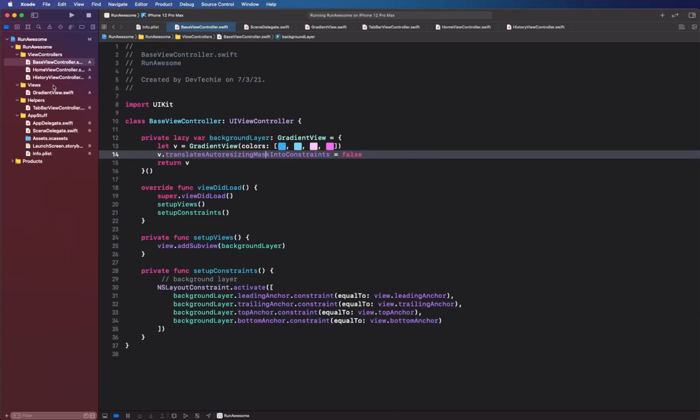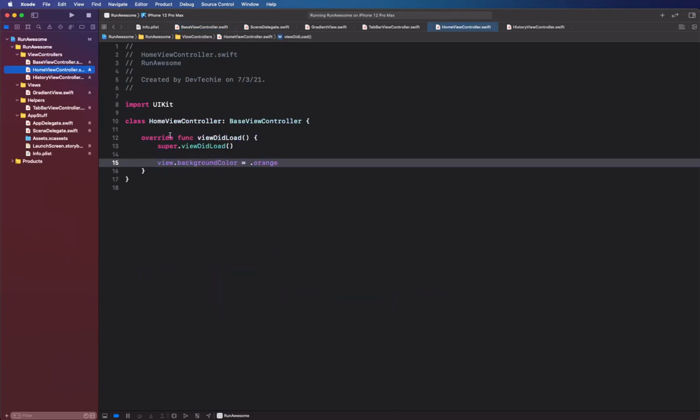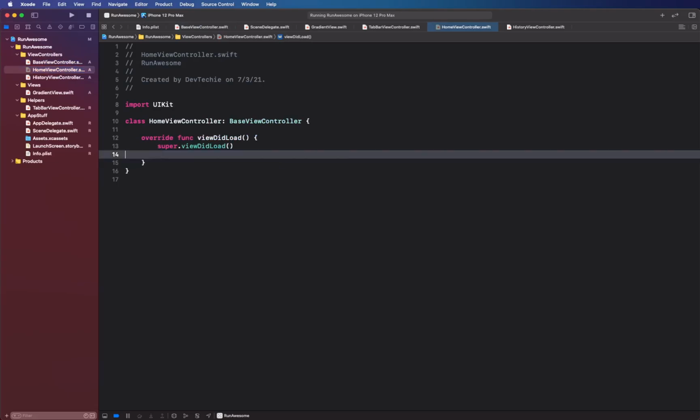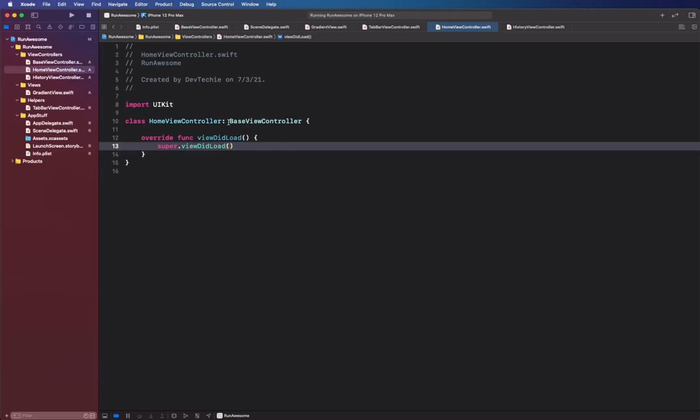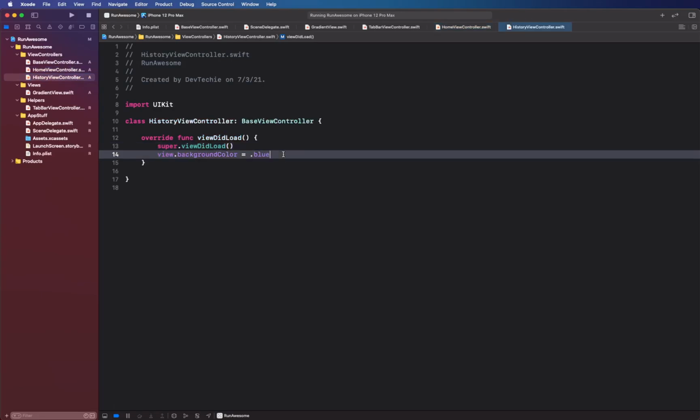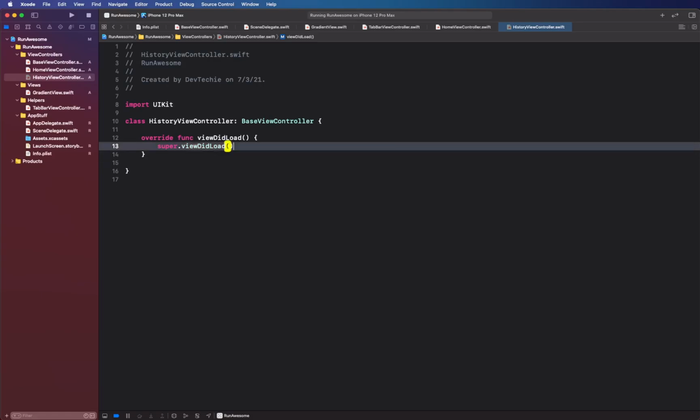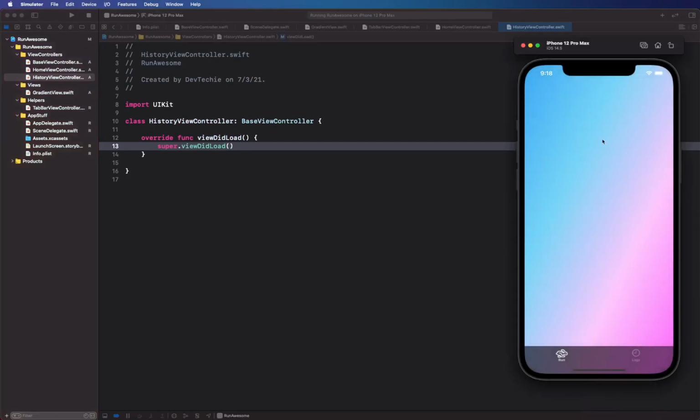Now when we go back into our home view controller, we're going to remove this. Since it is inheriting from the base view controller, it should have that background, and I'm going to do the same thing here. Then we're going to launch and see what we've got so far. All right, there we go.